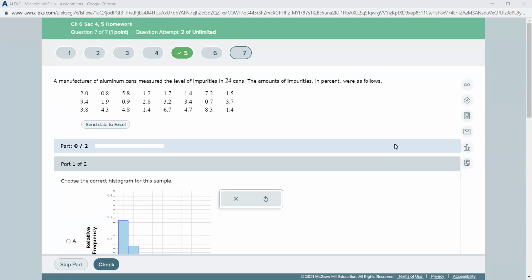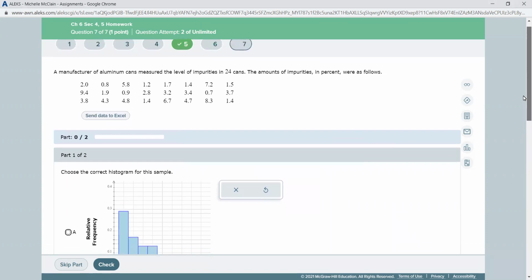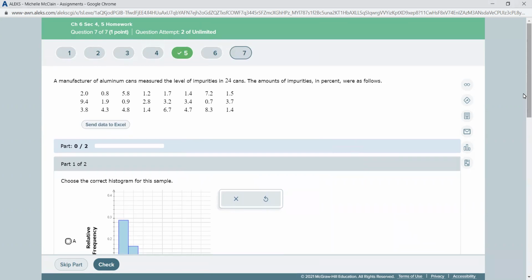Hello, this is Ms. McLean, and I am going to look at two homework questions where we look at a histogram and a dot plot, and we want to make the connection with if those graphs represent normalcy, okay? So let's take a look at number 7 for this particular homework. Of course, your homework number could be different, okay? Just focus on the type of problem.